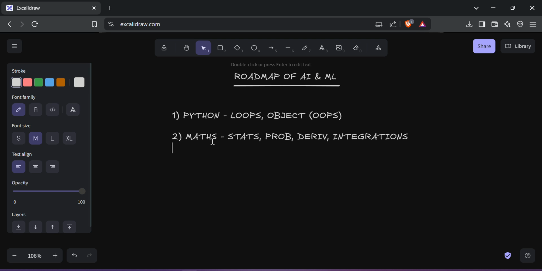And next, we need to know about data visualization. Without this, we can't move further, because we need to know how the data is spread, and how the standard deviation looks. You will learn it in mathematics and statistics: standard deviation, mode, mean, median. Everything will be covered in mathematics. And for data visualization techniques, we'll be using libraries like Matplotlib, Seaborn, etc.